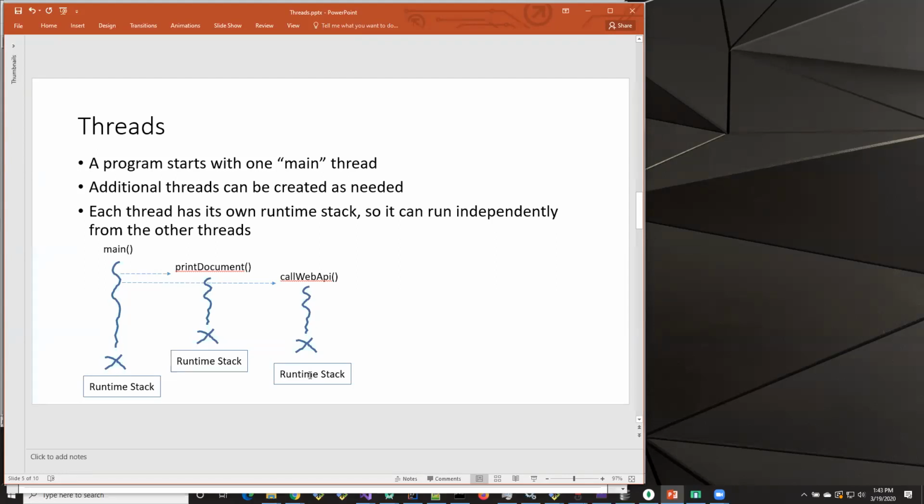They're sharing the same memory space, or the same address space, but they actually are running on their own runtime stacks, and so they can be doing different things at the same time. All right, let me know if you have a question, because this is new to some of you, probably.